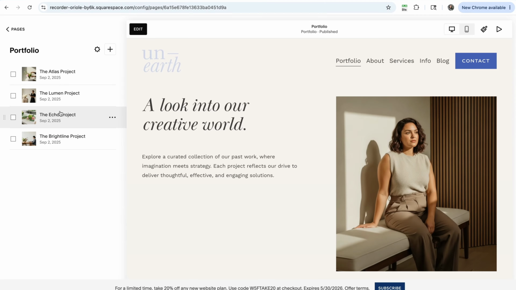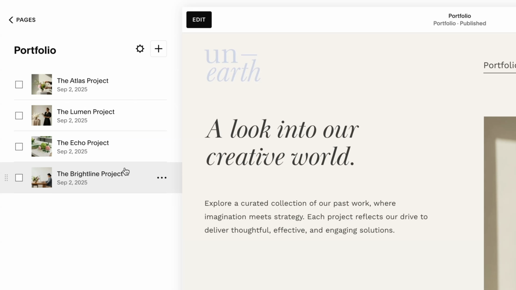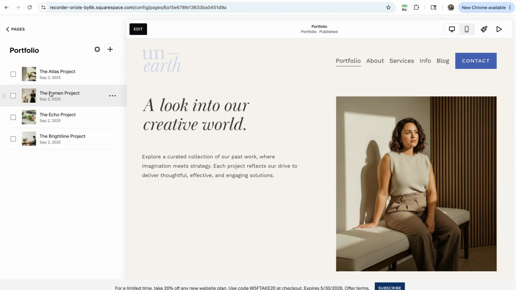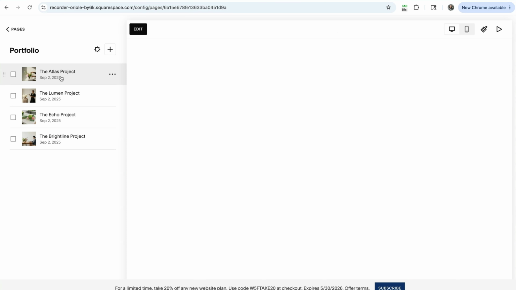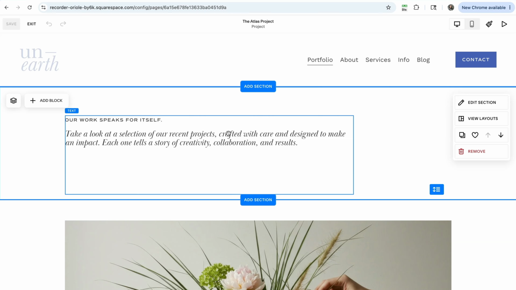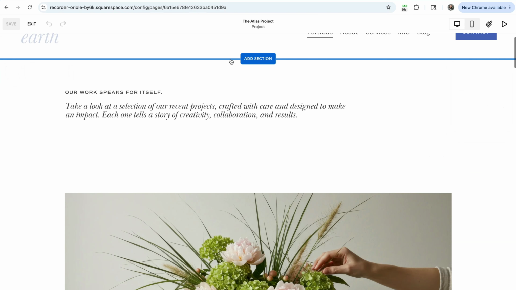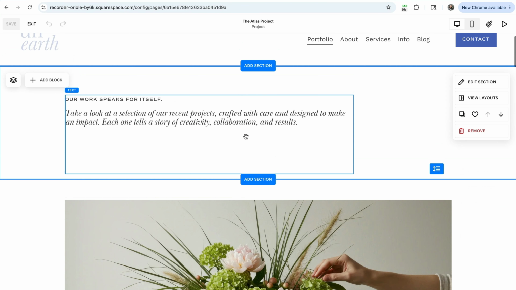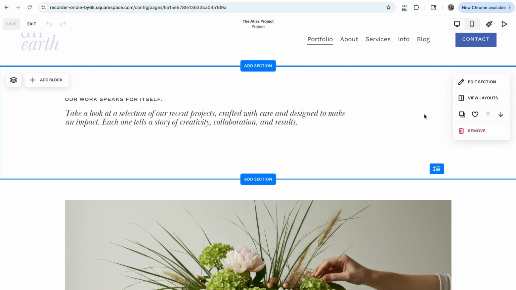So like I briefly mentioned earlier, Squarespace does provide you with some filler projects when you first create your portfolio page. And this is super handy if you have no idea where to start and you need some inspiration, or if you just don't feel like creating something from scratch, which is totally fine too. To edit one of these existing filler projects, all you need to do is click on it within your portfolio panel, and then you can go ahead and enter editing mode to customize the content just like any other Squarespace page. Again, you can add sections, you can add blocks to those sections, you can add little description blurbs or contact buttons, anything you want that is going to fill out this project nicely and give all of the necessary information to somebody who's looking at this to make a decision about whether or not they should work with you.